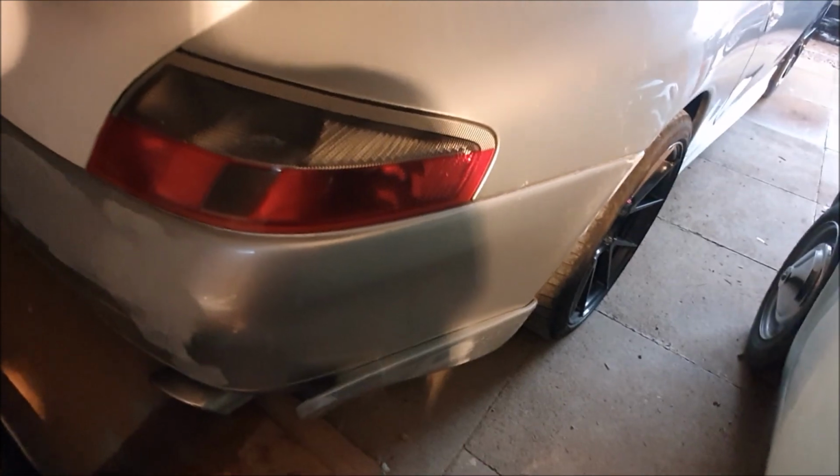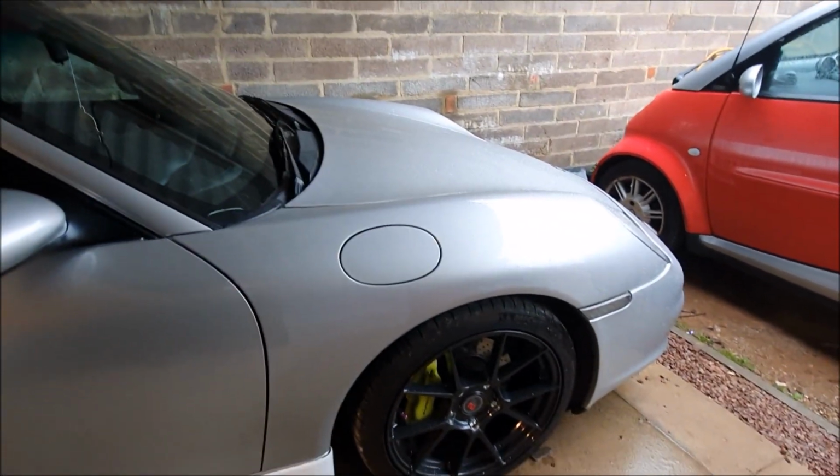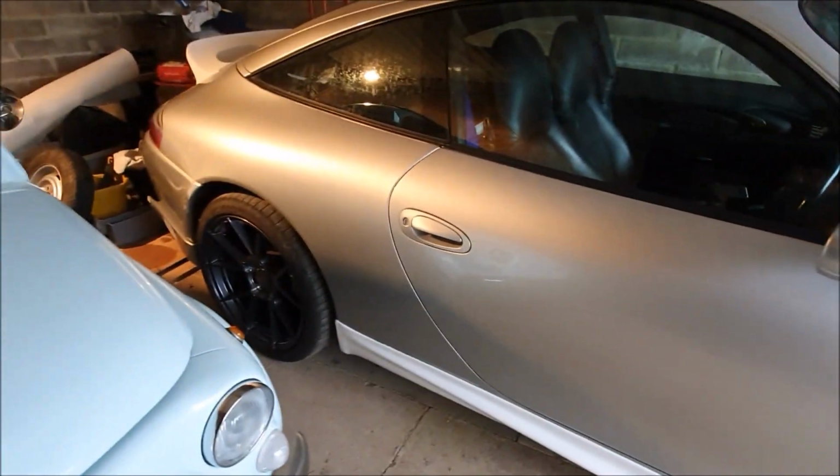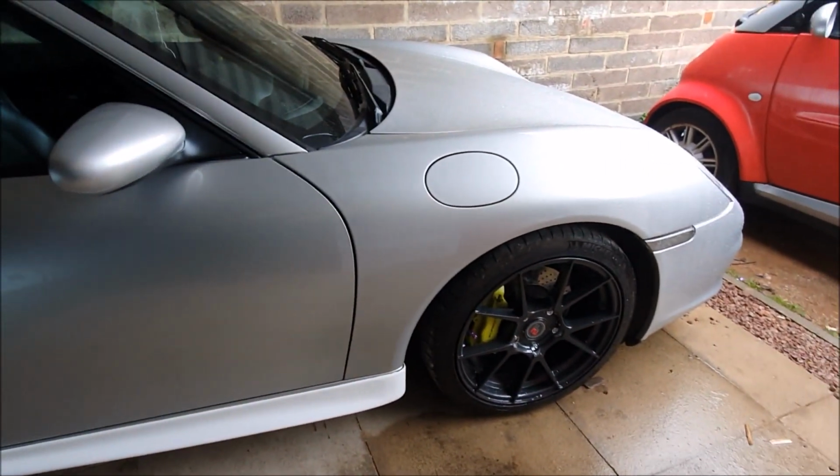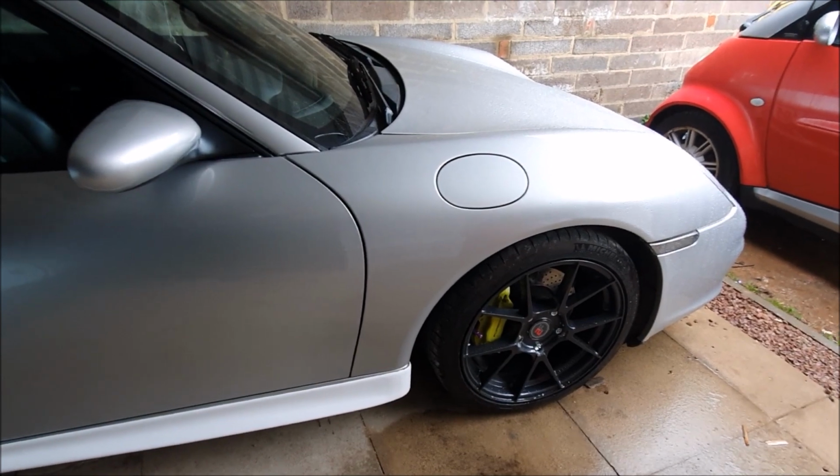I will just give it a light wash before we go. One or two things we still have to do, but there you go. There's the bumper with the splats already on, so really pleased with them. So bumper's done, skirts are done, calipers are done, because I want to get calipers done ready for when we take the photos of the car. So the car will go tomorrow to Colour Catch Liquid. Originally it was going Thursday, but I messaged them and they said, well, if you can get it here earlier, it won't put them under pressure so much, because I want the car back by August the 7th.